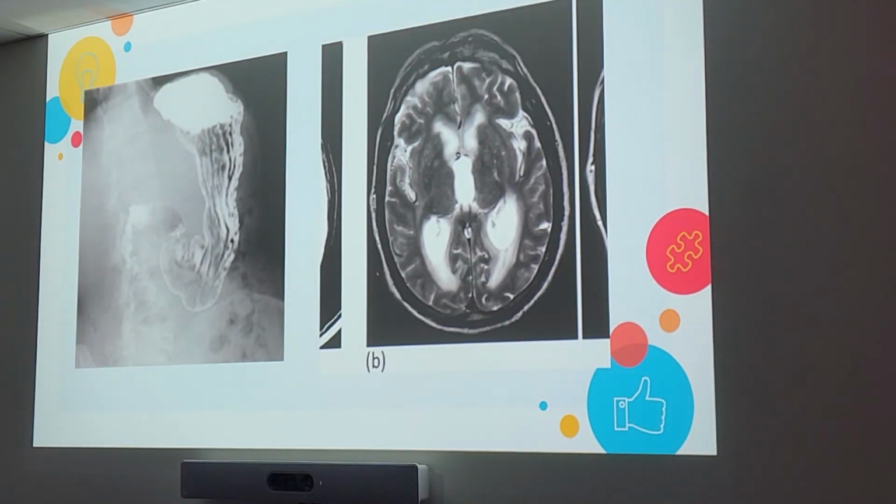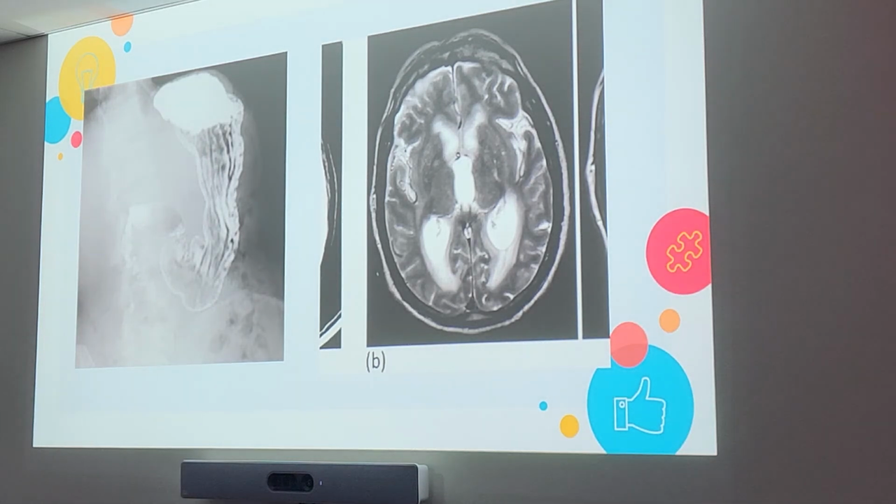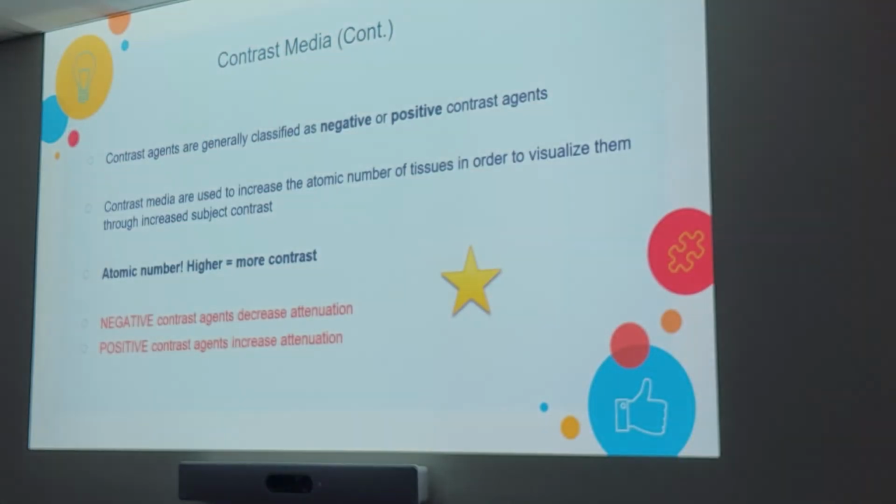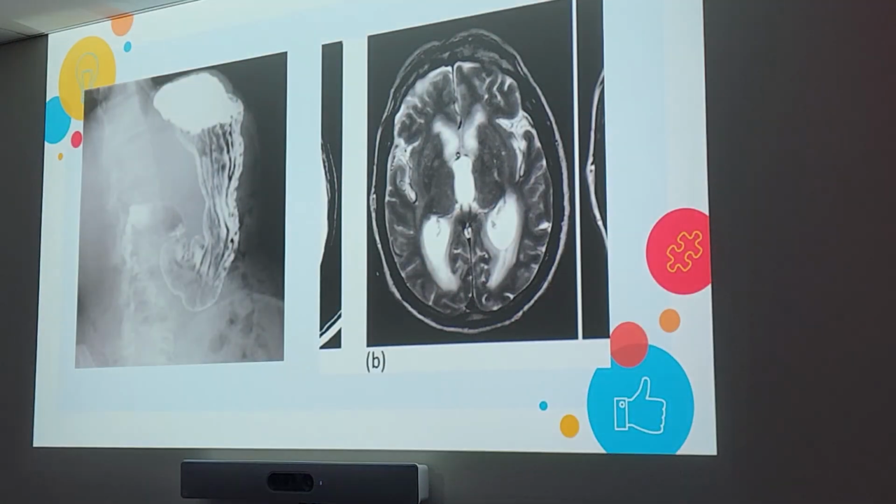Example right here. What kind of study do you think that is? What are the different studies that you see in fluoro? That's an upper GI, yes, because what is this, do you think? It's part of the stomach, right? Why is the stomach cut out like that? It doesn't look like a stomach. So we see the spine here, we see part of the stomach here, right? So if we didn't use contrast, it wouldn't be easy to visualize.